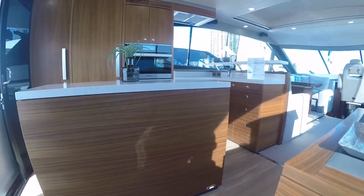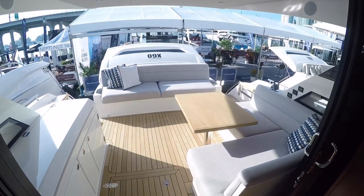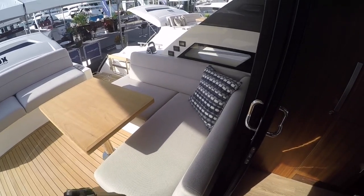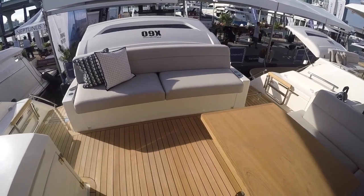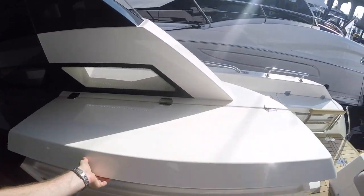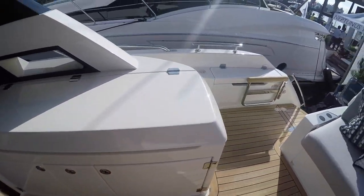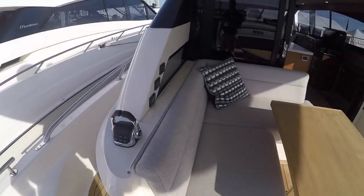Stepping up the stairs to the interior of the boat you'll see our galley. In our cockpit here these are sliding glass doors in this option, due to the arrangement of this L-shaped sofa back here which creates additional seating in the cockpit. We have the barbecue, fridge underneath, some more storage, and the rear docking station controls.